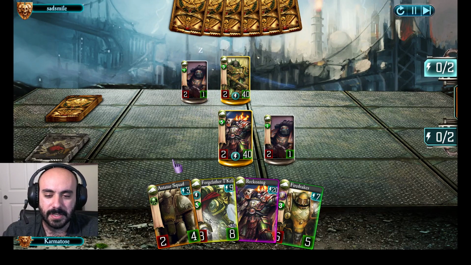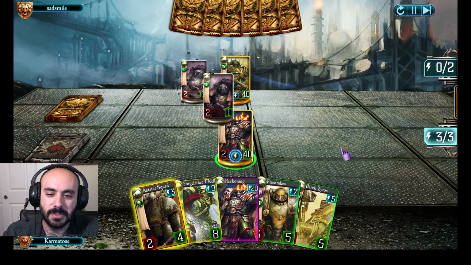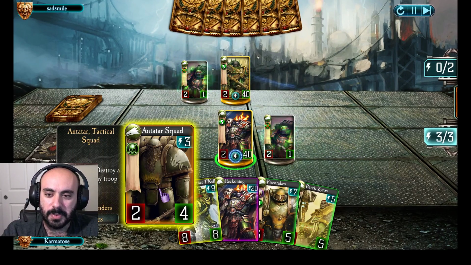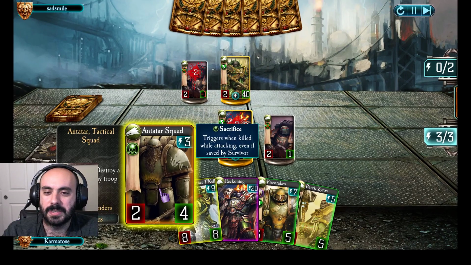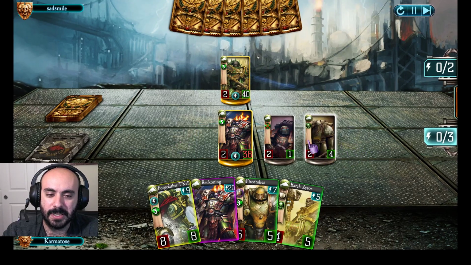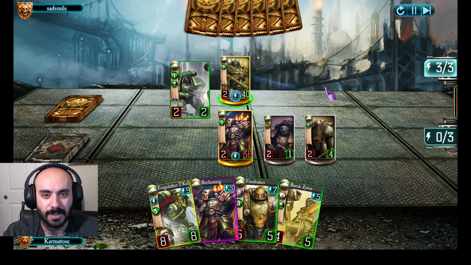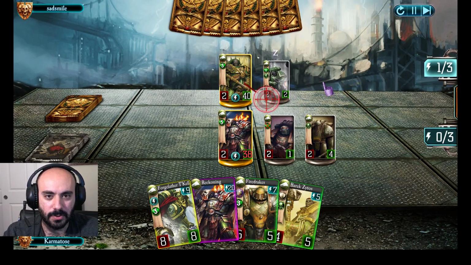Means I can kill this off and protect this. Though it's probably not going to be very much use to me. It's a great troop, but it's very hard to pop off a sacrifice early game. So you almost have to just play it and then let it be until they drop something with 4 attack. And otherwise try to control their whole board.